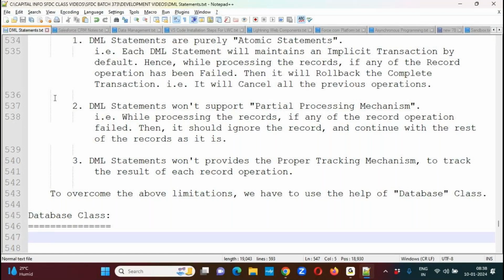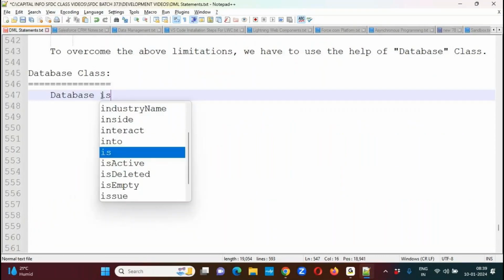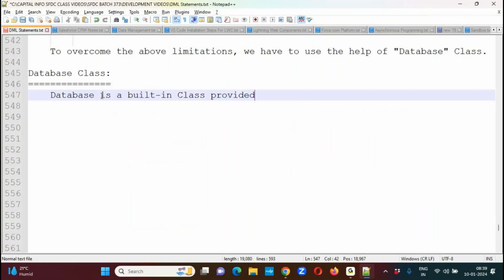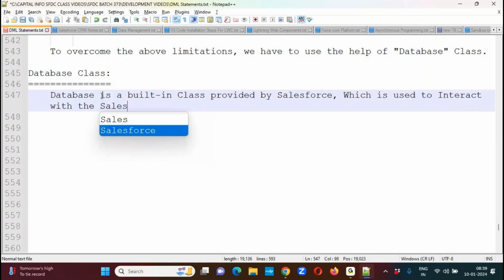Done with this? Now, database is a built-in class provided by Salesforce which is used to interact with the Salesforce objects through programming, and we can perform all the DML operations on the records.